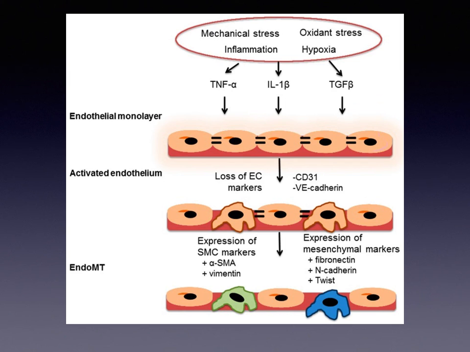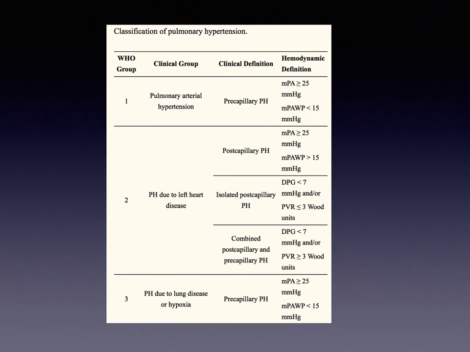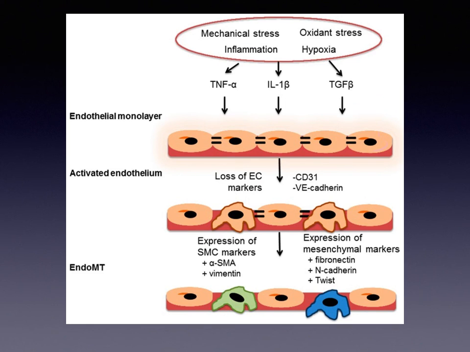Then I also wanted to talk a little bit about the endothelial to mesenchymal transition. I read that endothelial to mesenchymal transition really happens in pulmonary artery hypertension, and that these transformed endothelial cells are the sources of the alpha smooth muscle actin positive cells that accumulate in the medial wall and participate in hypertrophic remodeling.